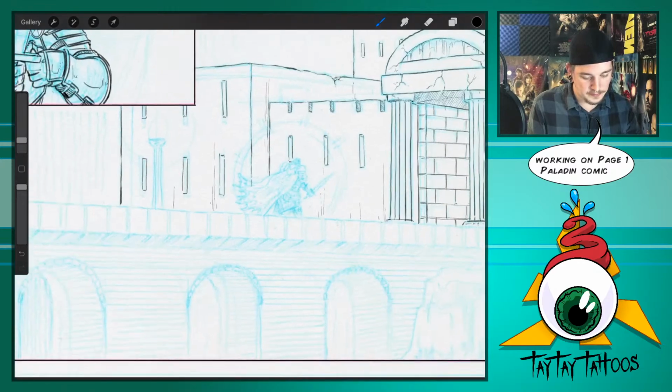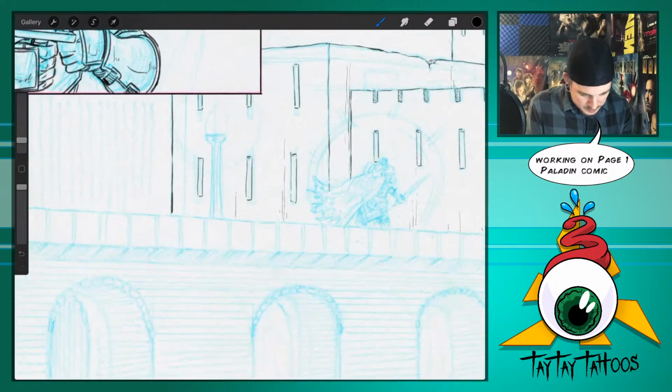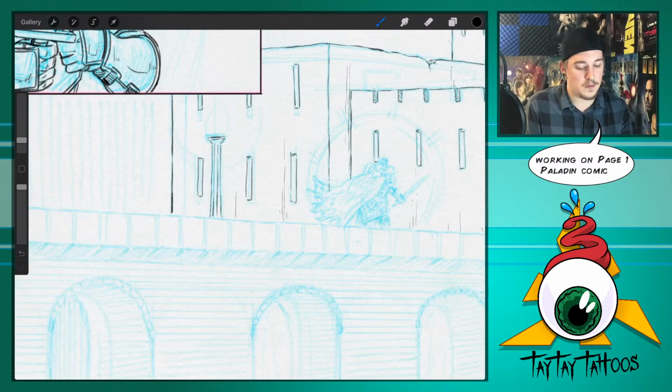Okay. So far, so good. Let's do this light post. This will make me feel like I've accomplished something quickly. Done.